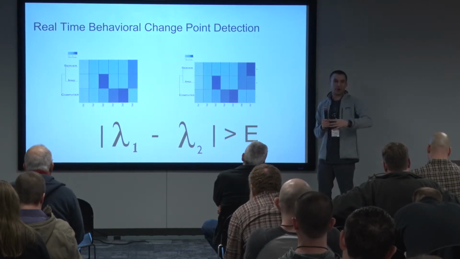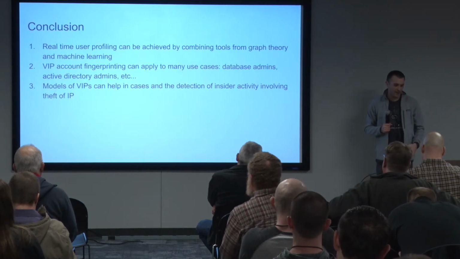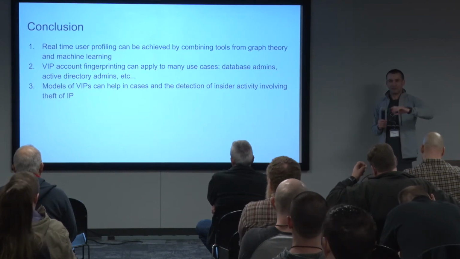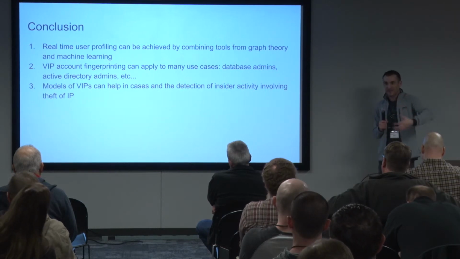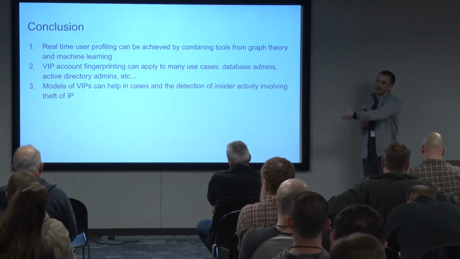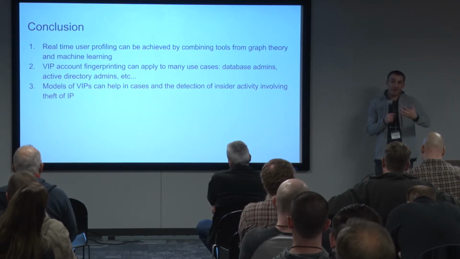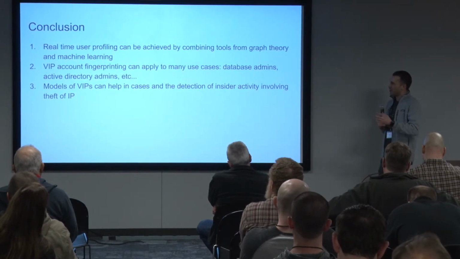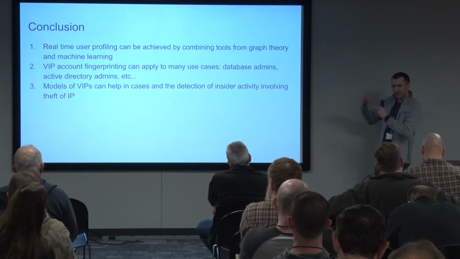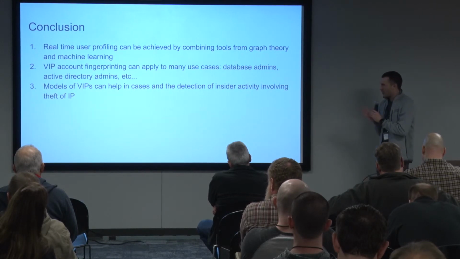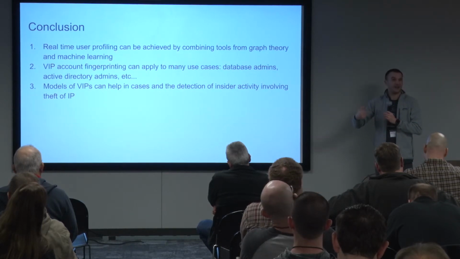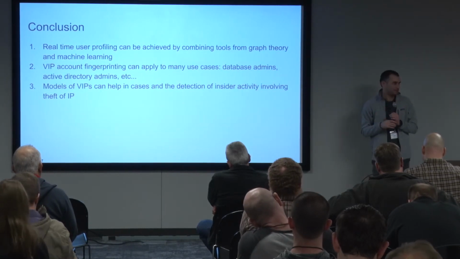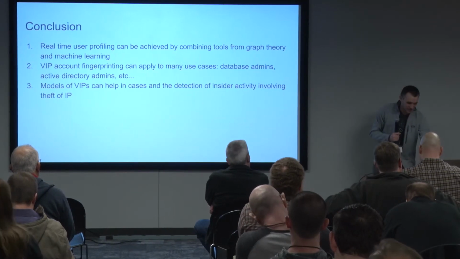And that's why the fingerprinting step comes in. So if we filter out the majority of users through this pre-processing, graph VIP fingerprinting, this analytic becomes a lot less FP prone. So those are the two use cases we're blending, and I think they're a bit orthogonal. One is identifying accounts of interest, and then the other is baselining them with a simple lightweight computation. And I think that's about all we have time for.